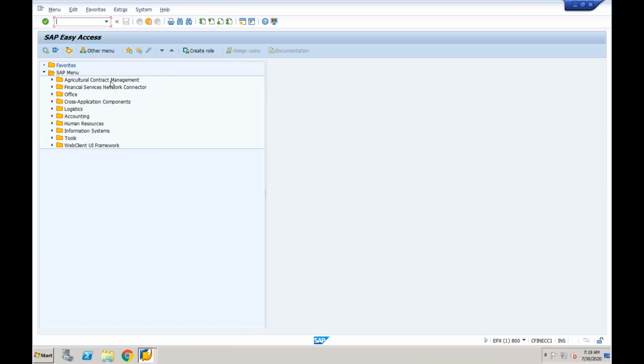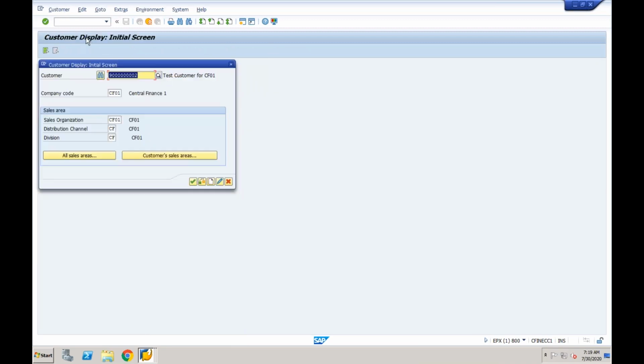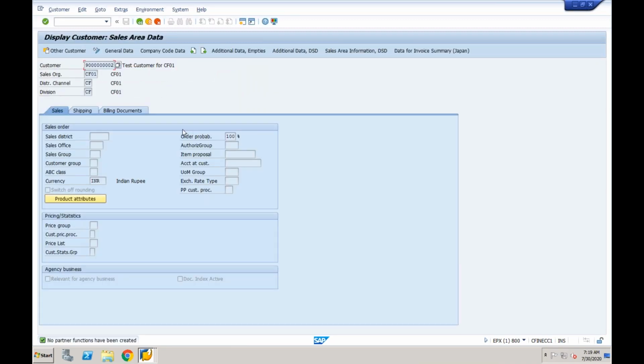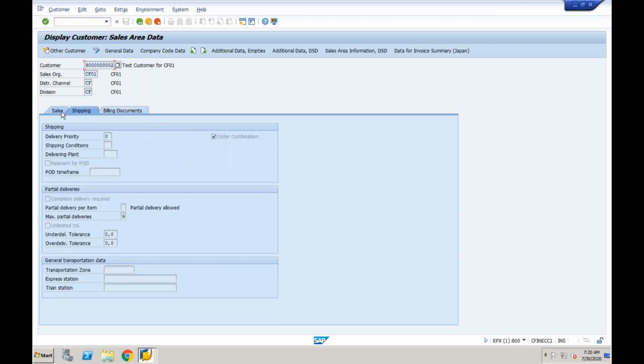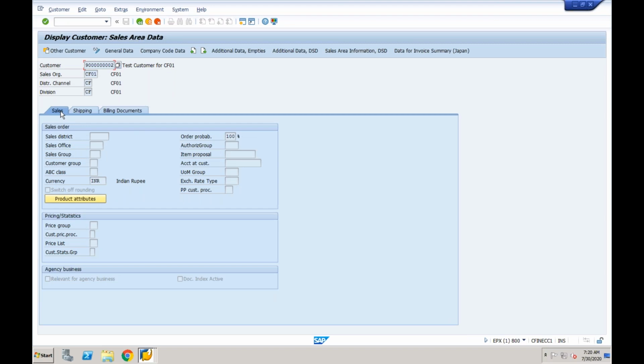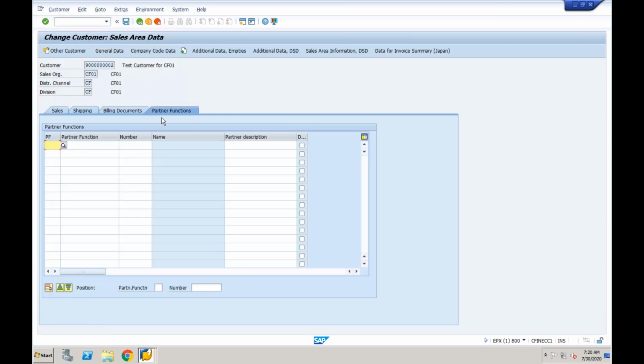So customer has been created. Let's go to XD03 and see. This is created. Partner functions, it is still not showing, but we will see if there is any problem. We will try to assign it. Let's try to assign it otherwise. So the partner functions we created are bill to party, ship to party, payer, and the last one was shipping, right?